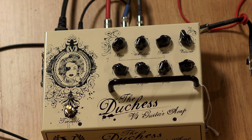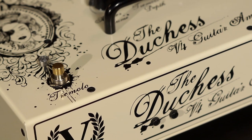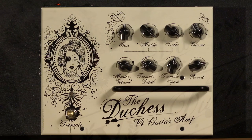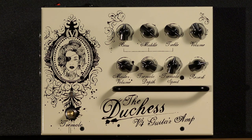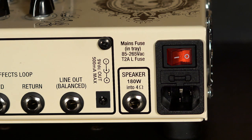I shouldn't really call it a pedal, but it does live on the floor. It sits in your pedal board. It will power all your other pedals, but it's basically the Duchess in a box. This is the Duchess V4, and it is a 180 watt guitar amplifier.